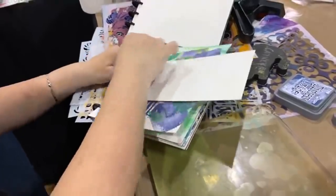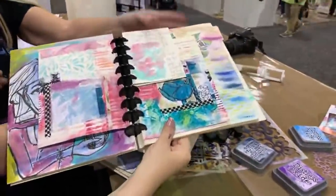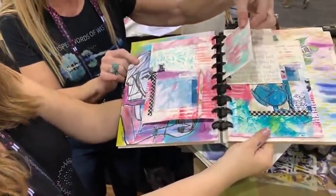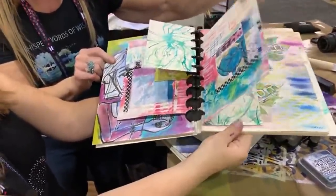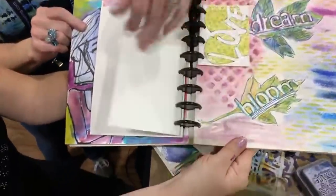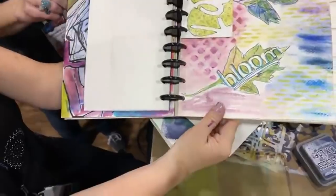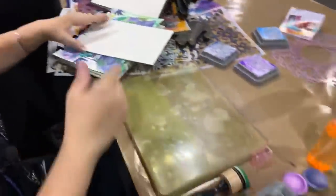So this is my friend Margaret's journal. She took this one, and you can see she's got different size pages. This is a little 3x4, this is a 6x9, I think. I love this. I have to make one of these. And this journal has tabs in it, too, so you can make it a planner and separate it up. Okay, I want this.